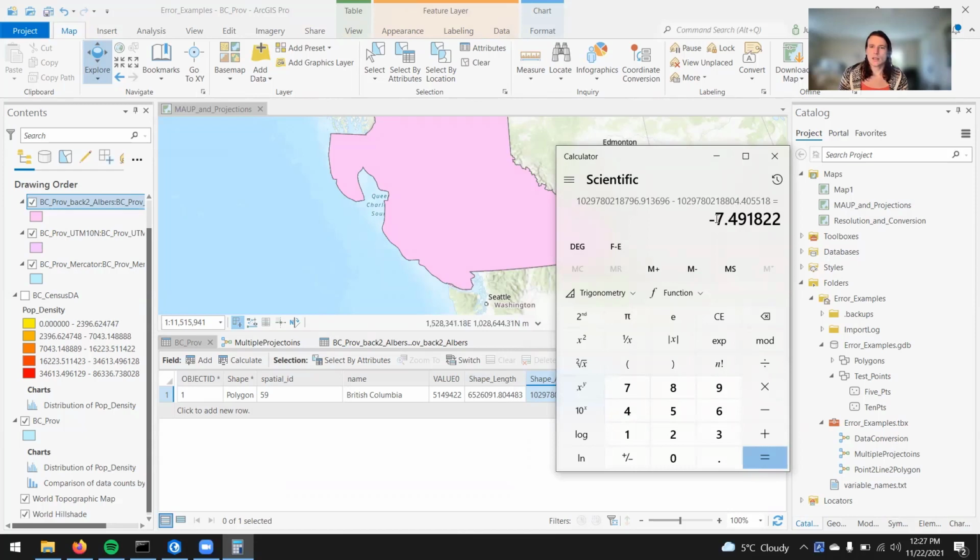So we can see that the overall difference in shape area, even doing that complex series of events, is only 7.5 meters. It is not a large difference, right? But every time you do something like this, that error will compound. So if you continue to repeatedly reproject, you would see that that error will cascade even more. And so again, 7.5 square meters is not a big difference, but it is some error that is avoidable and unnecessary nonetheless.